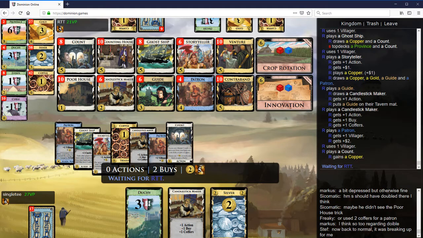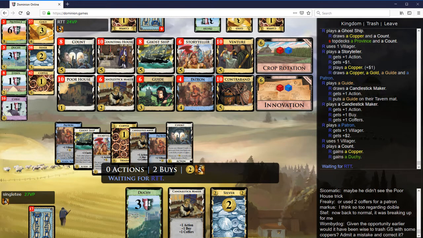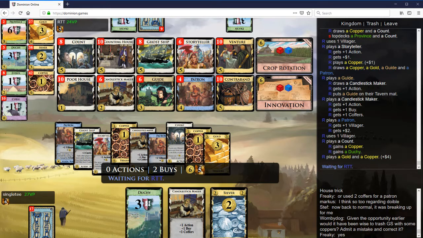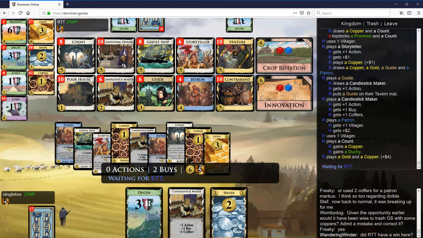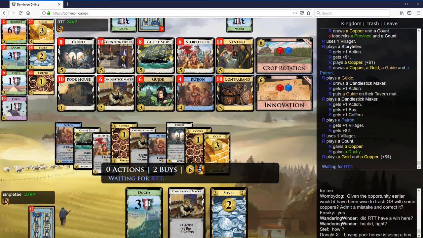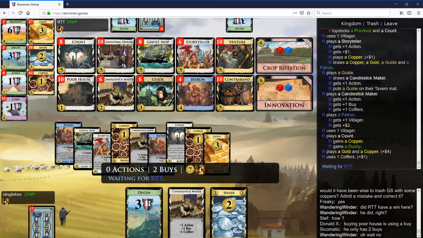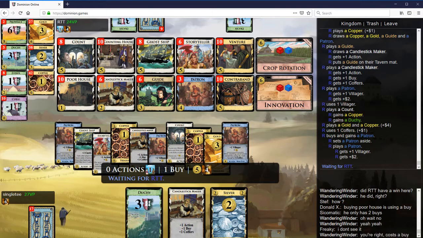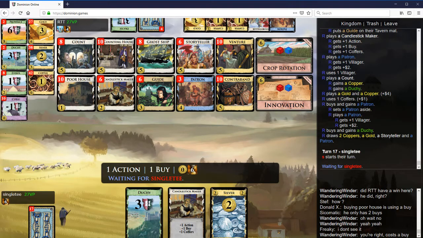Wait, he can't double, can he? 5, 9, 14. If he buys a poorhouse, that costs him 1 and gains him... Wait, he had it, right? Yeah, I'm stupid.